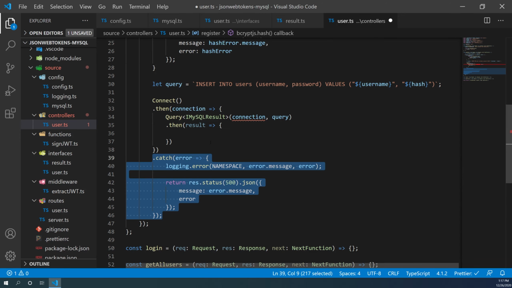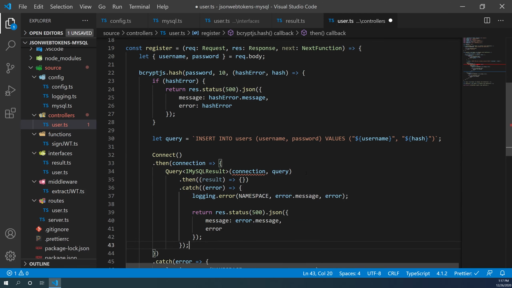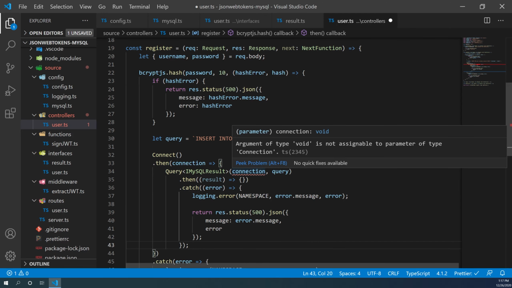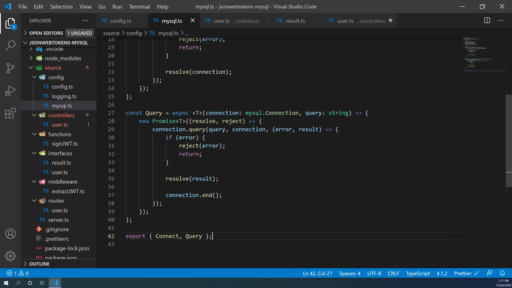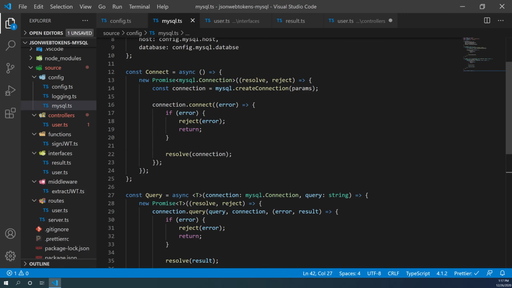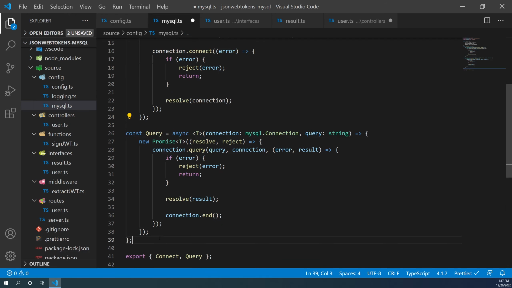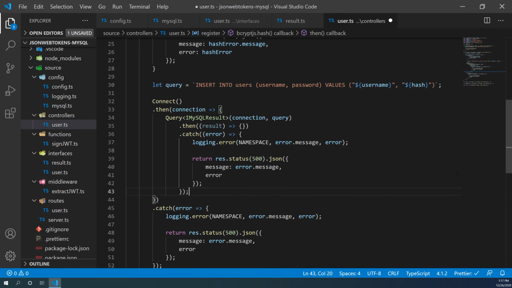Now you'll see here that I have a little error, and that's because inside of my promise functions, I didn't actually return the promise. It's returning a function with a promise inside. So I actually wanted these functions to return the type of promise. So I just need to get rid of these brackets that are outside of my new promise function and have the functions return the promise directly. So once you get rid of the brackets like this, now these functions are returning promises. And when you're using them with the then catch blocks, all the variables are returning properly now.